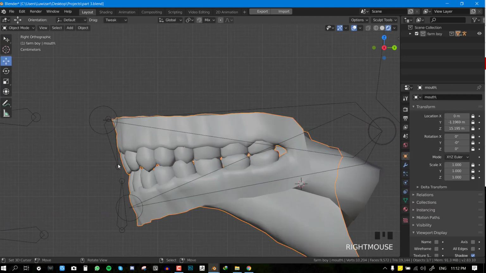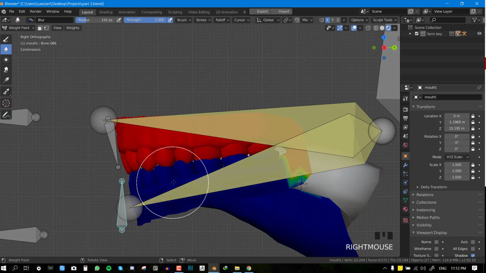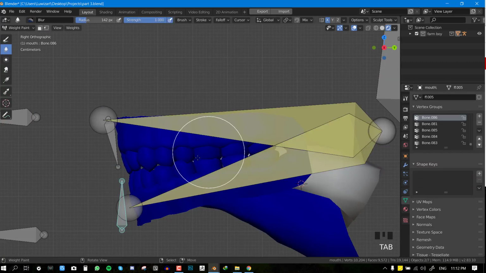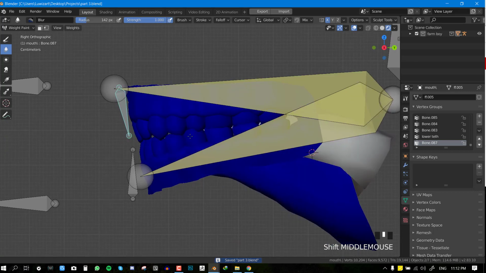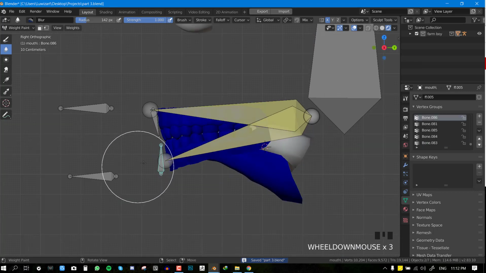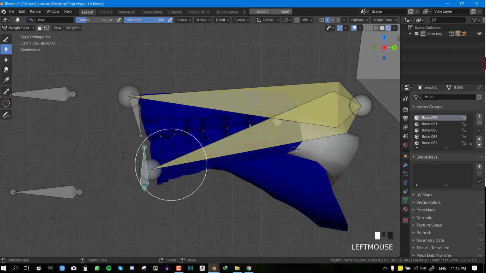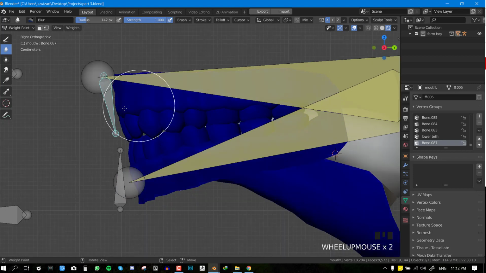Okay, now let's go into the weight paint. I was doing some experiment earlier, that's why most of the times you just get some weight paint appearing. But okay, so we want to weight paint this lower lips to control the lower part of the lips and respectively the top part of the teeth.